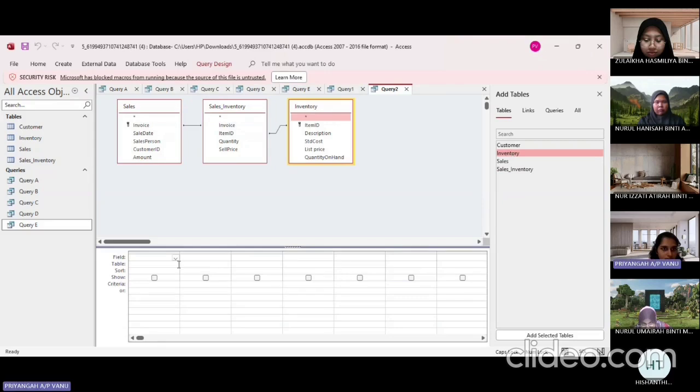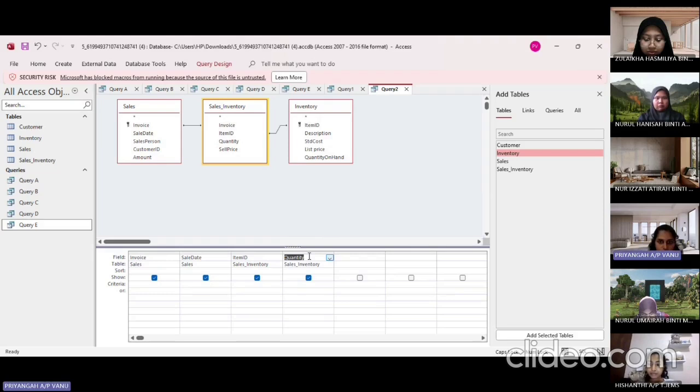And then drag invoice under sales, sale date under sales, item ID under sales inventory, quantity under sales inventory, standard cost under inventory, and now we have to add a formula in the last column.